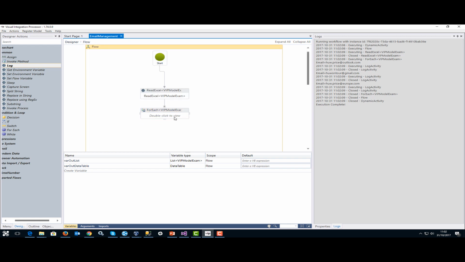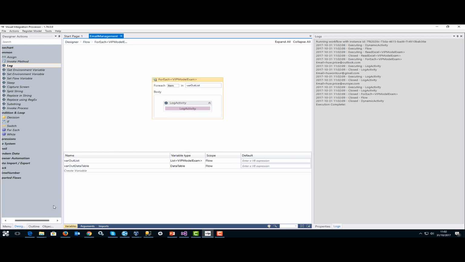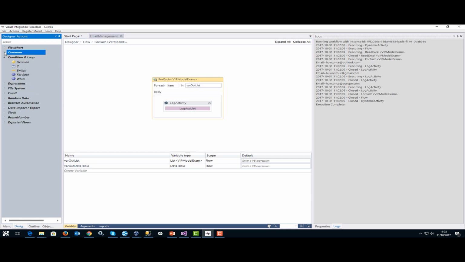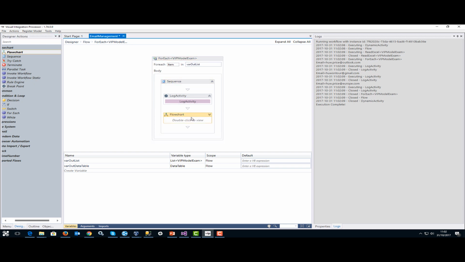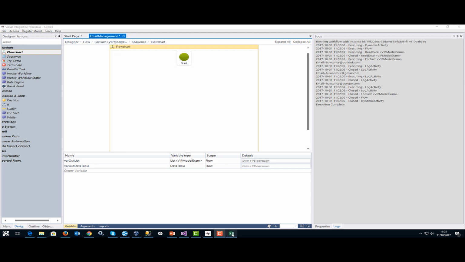Now the reality is what we want to do is to start thinking about sending out specific emails to specific people. So first things first, we need to put a little bit more logic in here. Now we could kind of embed the logic in this block, but a very good common practice is to actually just drop another flowchart in here. I'm quite happy with my log activity, and if I drop a flowchart in there, then I can do a little bit more sophisticated work, and the work is a little more contained, and I can get into more complex logic. So let's just double click in there.